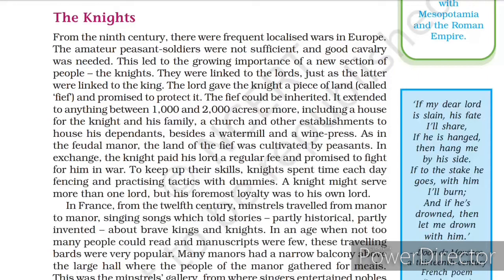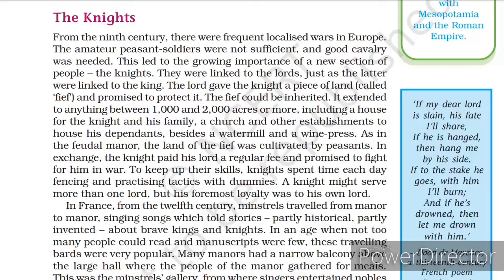The lord also promises the knight that after his death, whatever property or land which is given to him will go to his son. So that means they are protected. Now the fief could also be inherited. The fief means, how big can the land be? It extended from 1000 acres to 2000 acres. Okay, some knights used to get this much land.